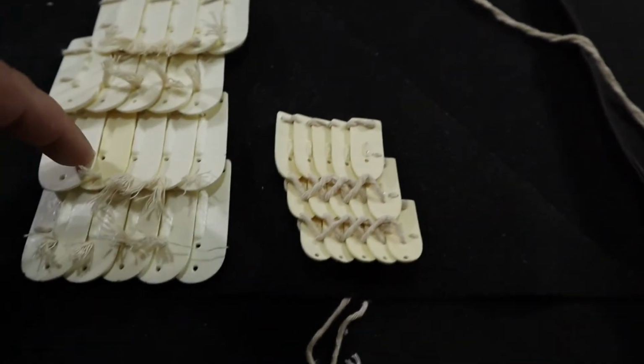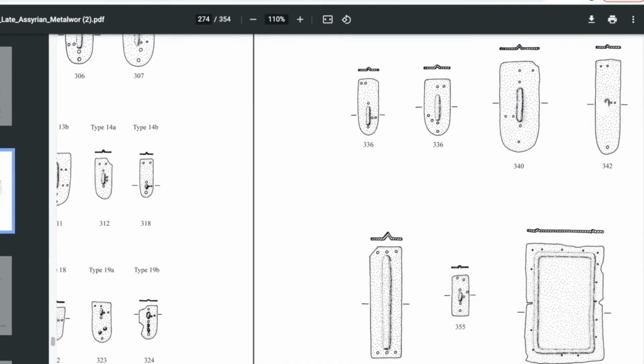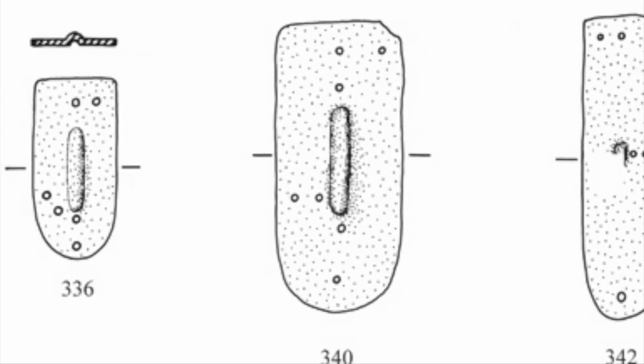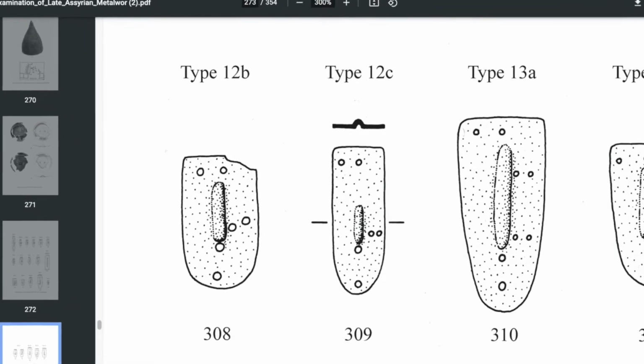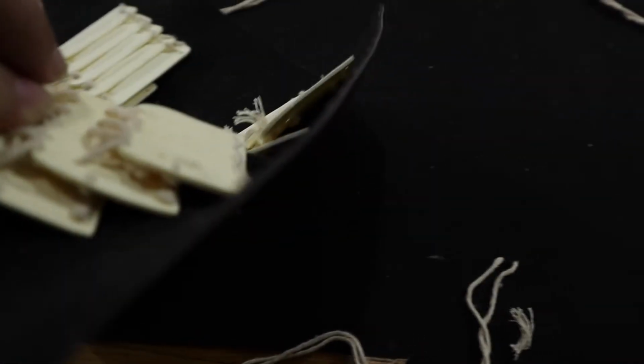Now, these ones are iron scales that have been found in Nimrud, in the archaeological site of Nimrud as well. So these are actual Assyrian scales, and so are these. These are I think the 309s, type 309, and you can see how they work here again. These are very defensive in that, again, you have pretty much.